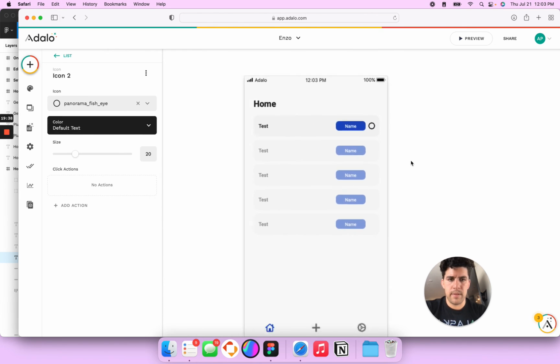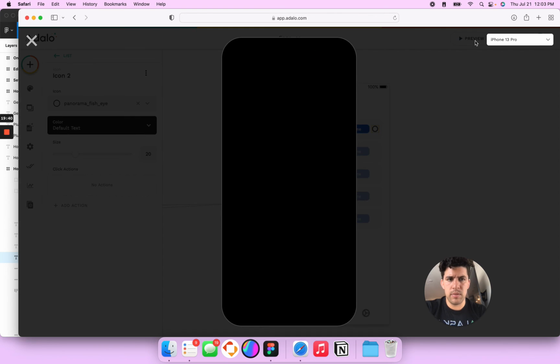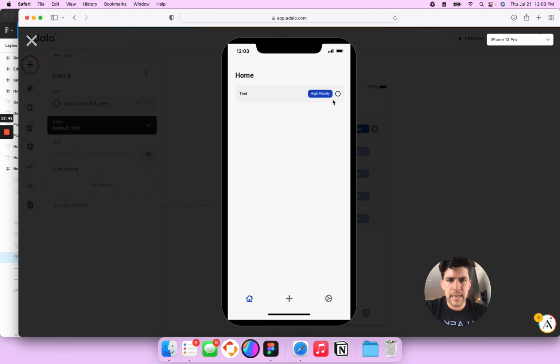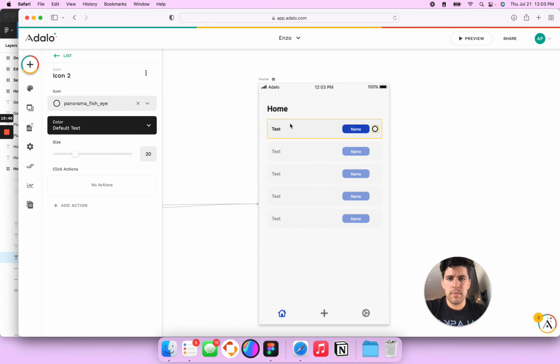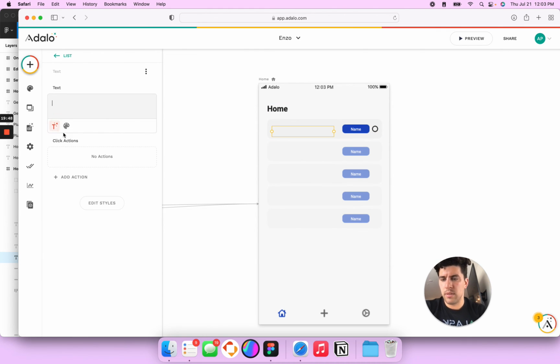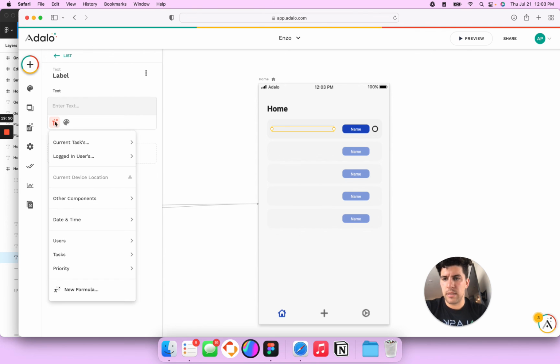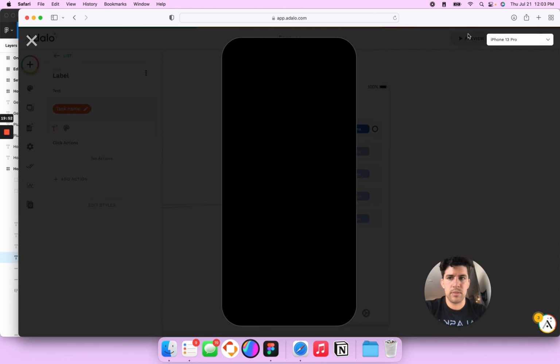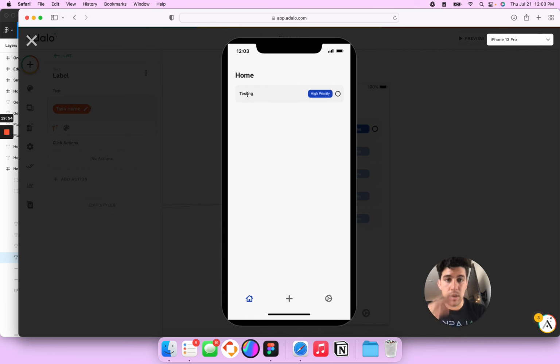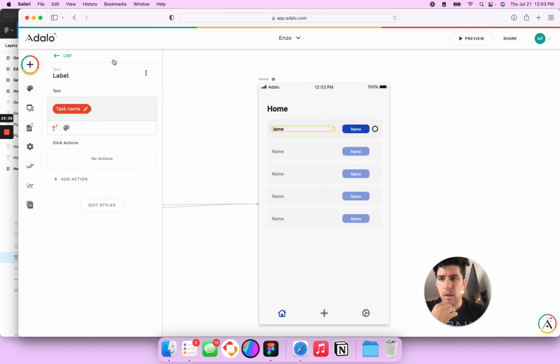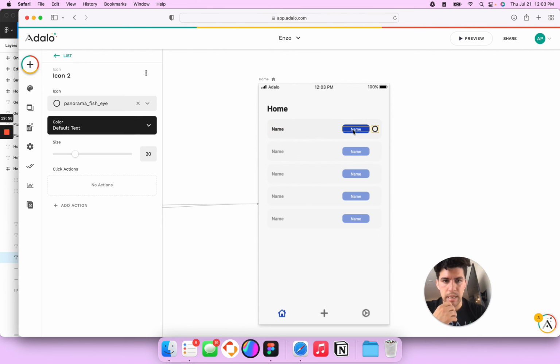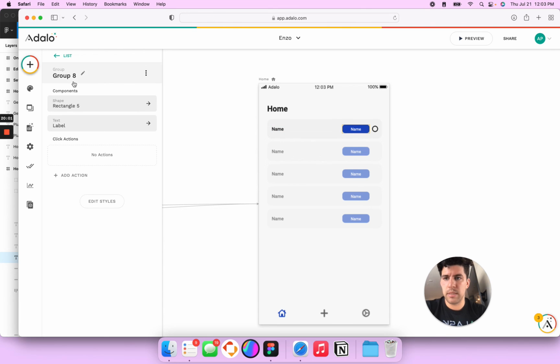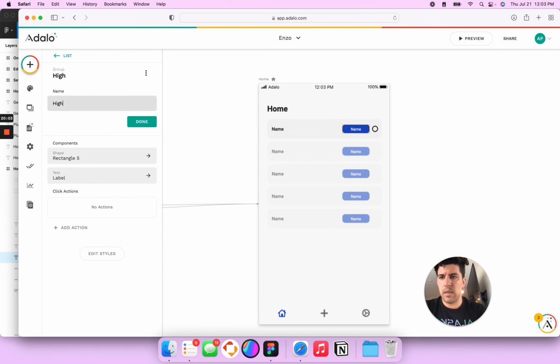Okay. So now, if I click preview, I should have a test that says high priority. It's a test. Let me get this current task name. Okay, so let's see what it looks like. Testing. Okay, perfect. So now what needs to happen is I need to group this and high priority.